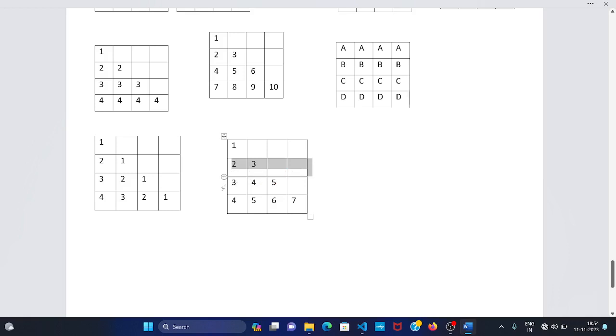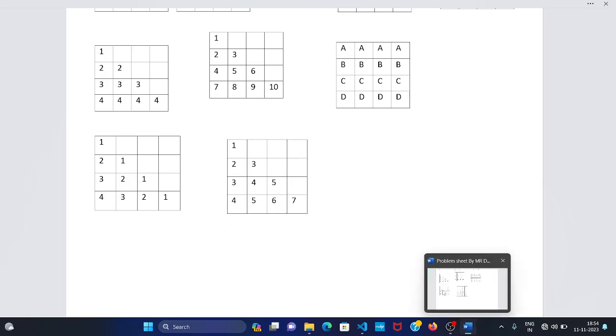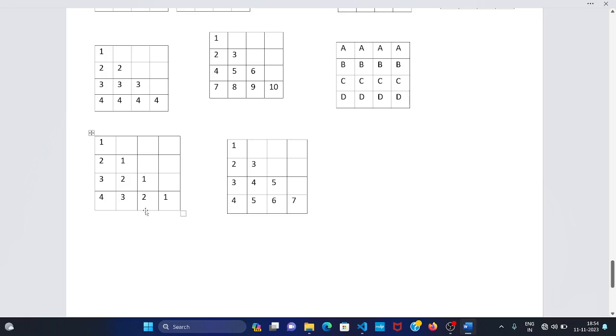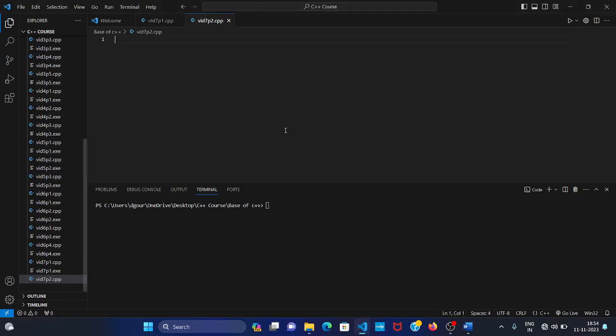In the third row, the column number is 3 or 2 or 1. In the fourth row, the column number is 4 or 3 or 2 or 1. So this is a simple case. In the previous program we were decreasing the counter, here we will simply increase the counter. So let me write the program.